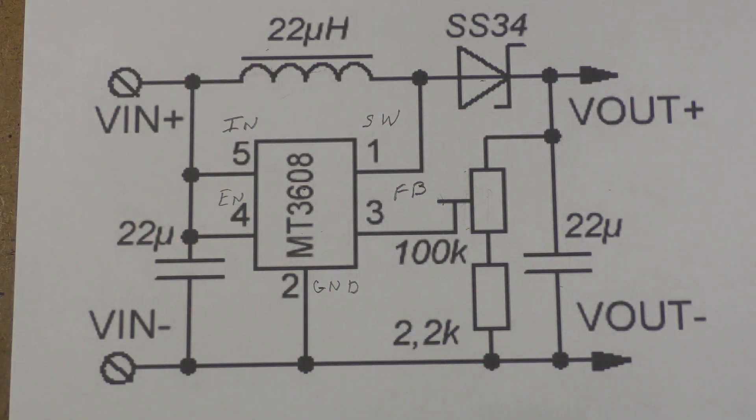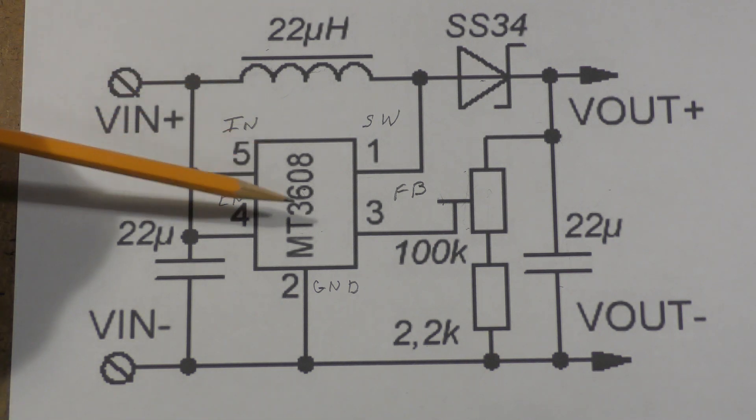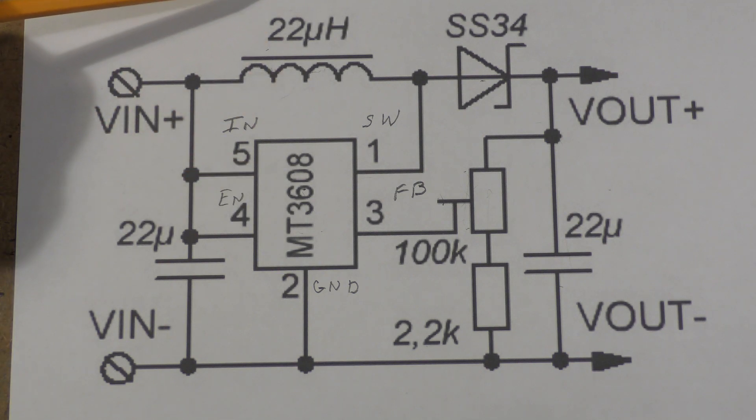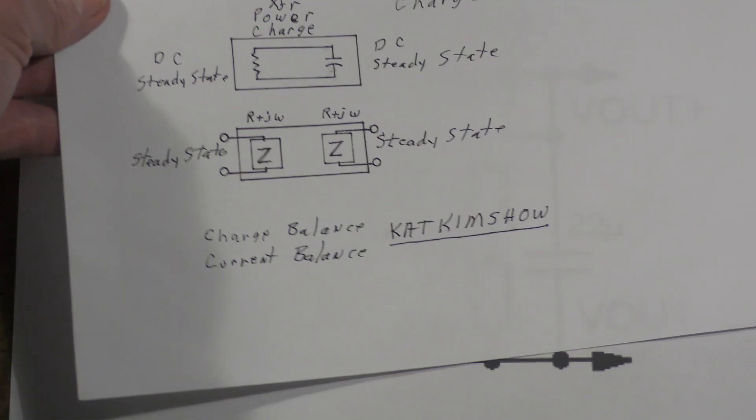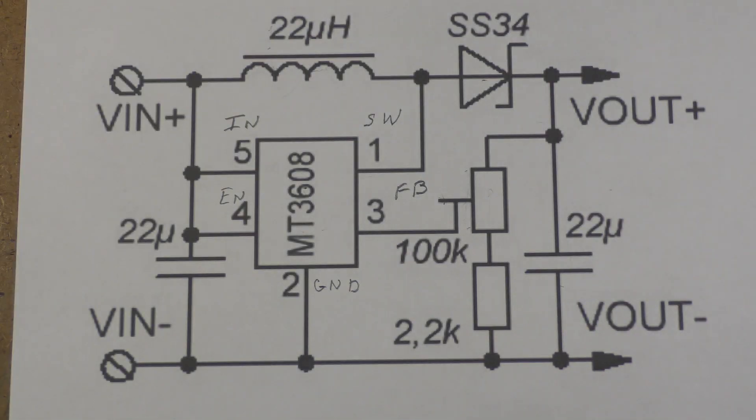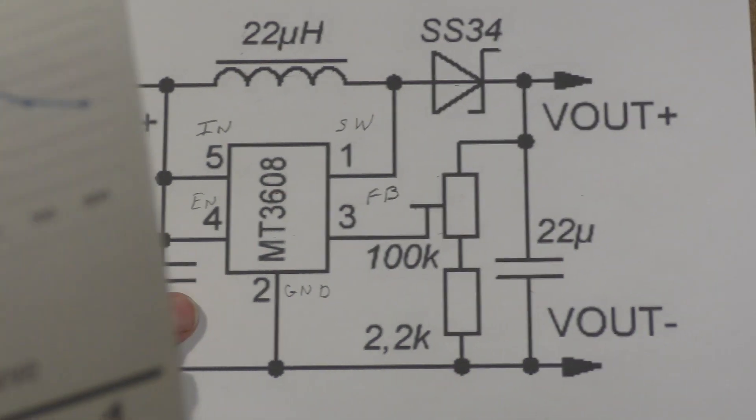The inductor on the data sheet for the 3608 shows that the inductor can be between 4.7 and 22 microhenries. That same website or YouTube channel that I talked about earlier, that Kat Kim Show, she talks about how you compute the inductance for a boost converter in one of her videos. But for today what I really want to talk about is efficiency.